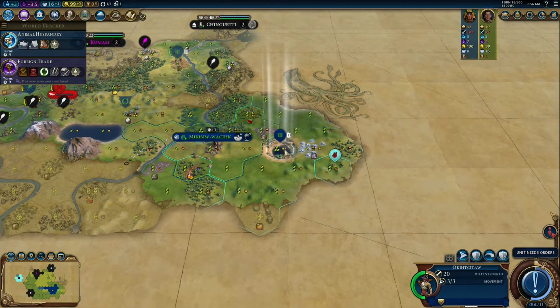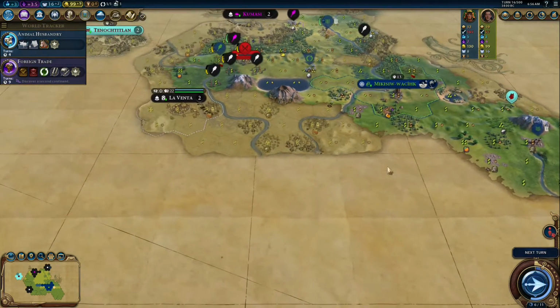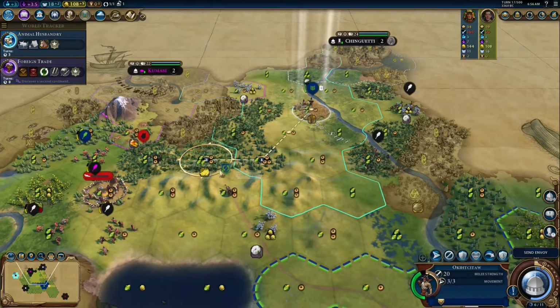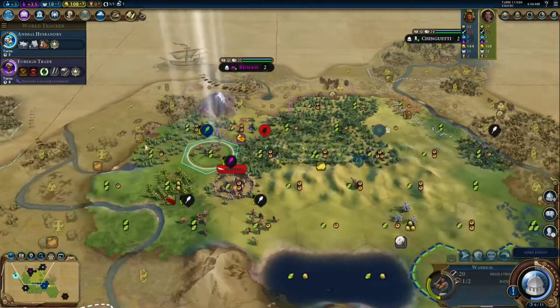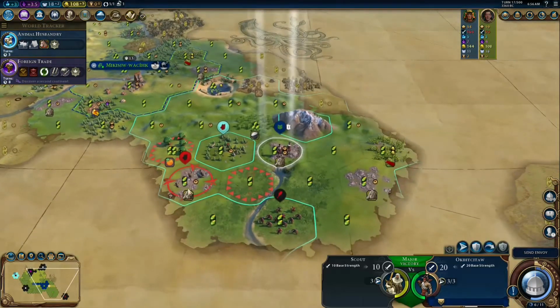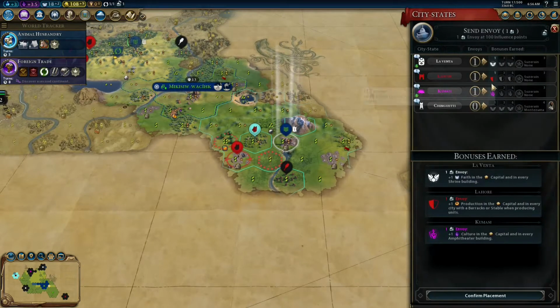So this guy's going to come over here, so I'm going to go straight down here. See if I can't find anything. And then I'll make my way around here. I'm going to go ahead and run back. This guy should get aggressive after the city-states start beating it up. Looks like we found another city-state, Lahore.